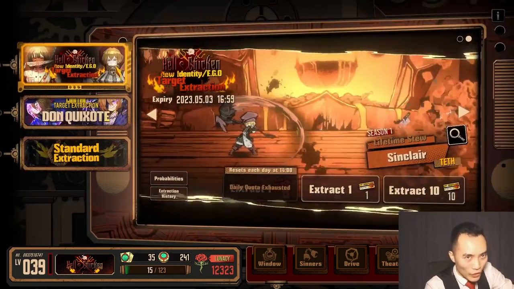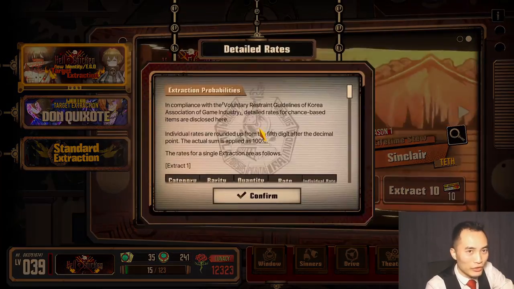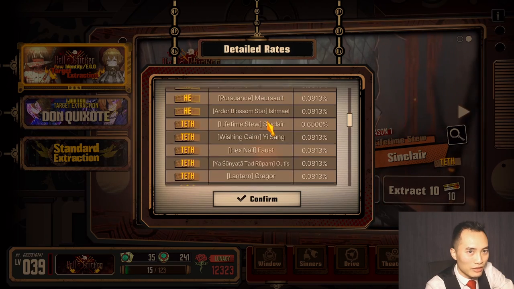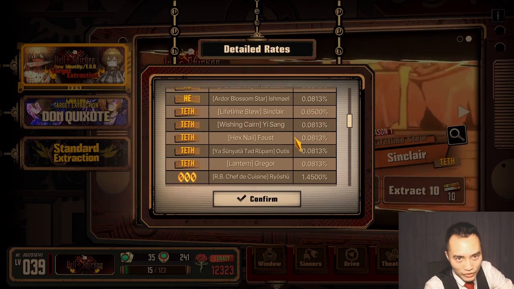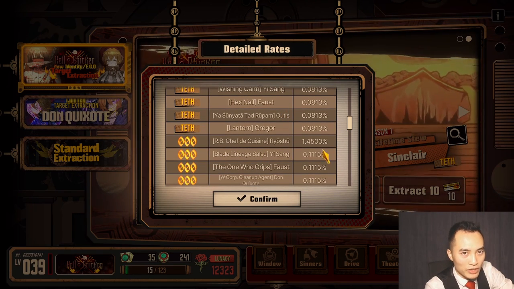you go to your extraction, go into the banner, and get either your Sinclair. And what I mean by Sinclair is your Lifetime Stew Sinclair, which is a boosted rate up, as well as your RB Chef de Cuisine Ryoshu.